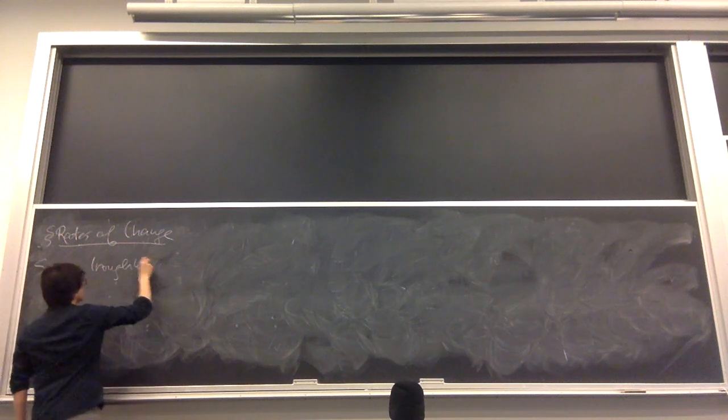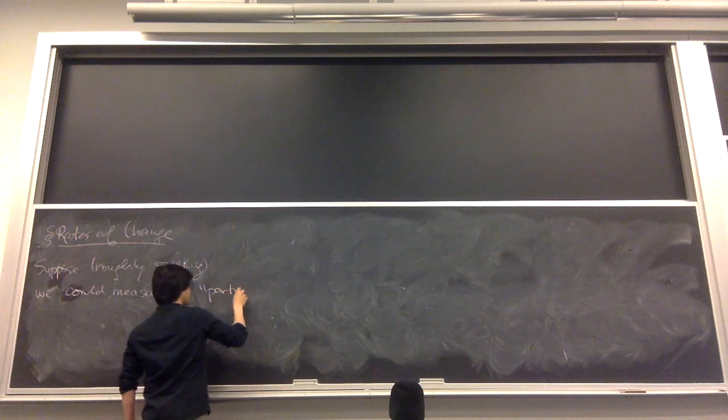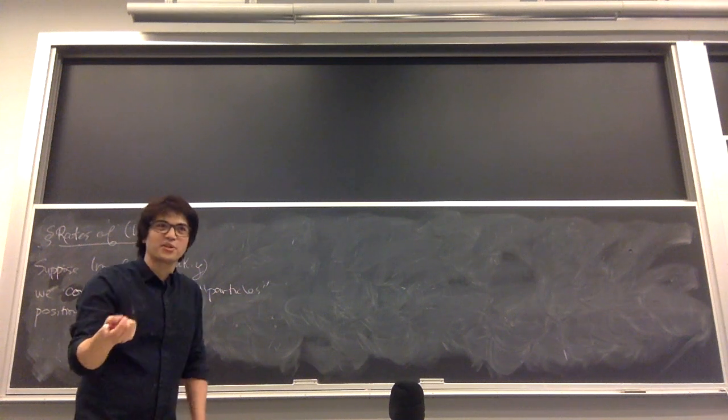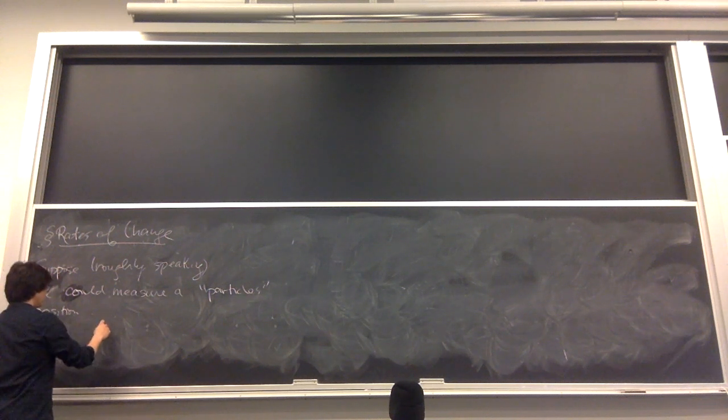Okay, so for instance, suppose, roughly speaking, we could measure a particle's position. And I say particle because it's weird in mathematics, because I have a point on a graph, but that point actually occupies no space. It's infinitely small. So we say particle to distinguish that, because the physicists really mean something real that exists in the world, but tiny. So tiny that we don't have to worry about the effect of its girth. Okay, so suppose, roughly speaking, we could measure a particle's position, and this position is called, we'll name it later.